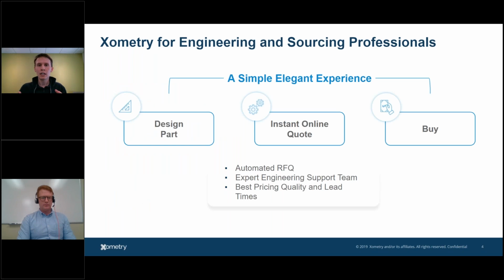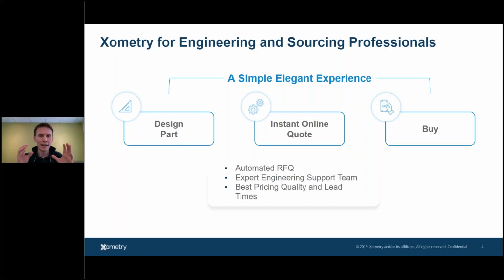So ZamaTree is a platform for procuring custom manufactured parts. We make it very easy by becoming a single interface right now for 11 manufacturing technologies and counting. All it takes is a 3D CAD file to get started, and we will interpret and instantly price that CAD file right on our website. So pricing and lead time happen near instantaneously, and I'll show you that in just a second with a live demo. The whole RFQ process you may be used to, being multiple days or even multiple weeks of back and forth with your supplier, happens instantaneously.